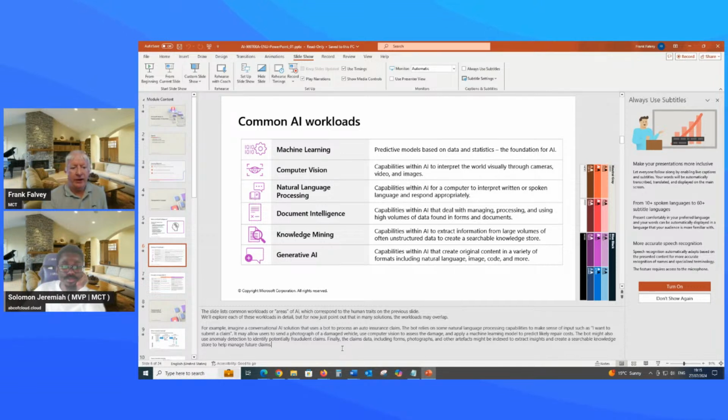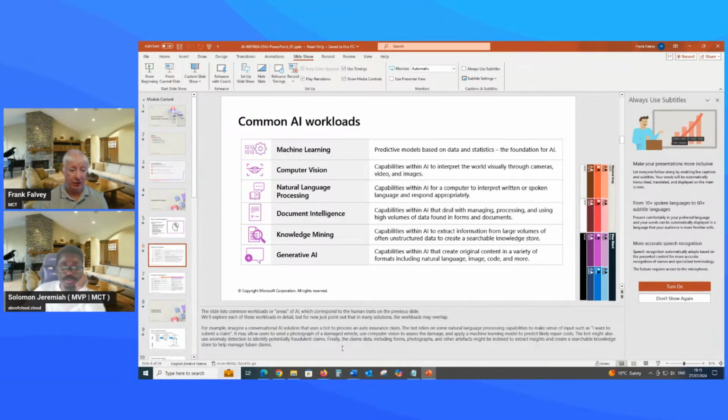So, for example, imagine a conversational AI solution that uses bots to process auto insurance claims, right? The bot relies on natural language processing capabilities to make sense of inputs, such as I want to submit a claim.